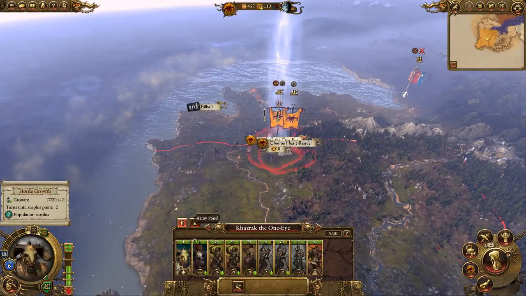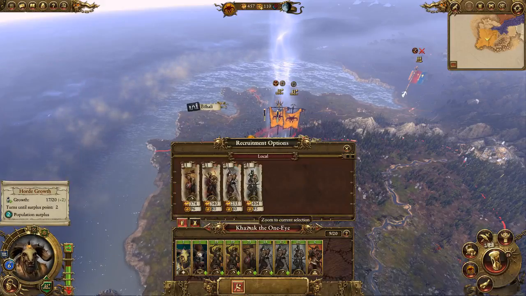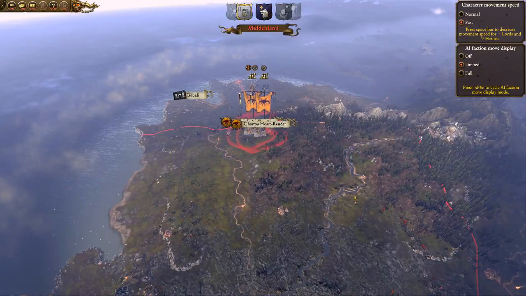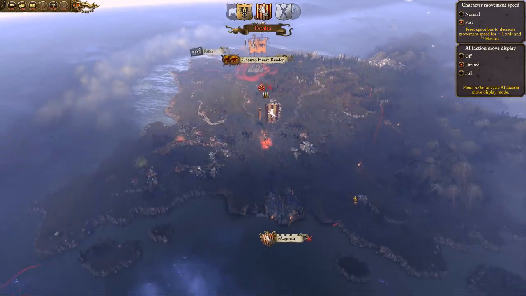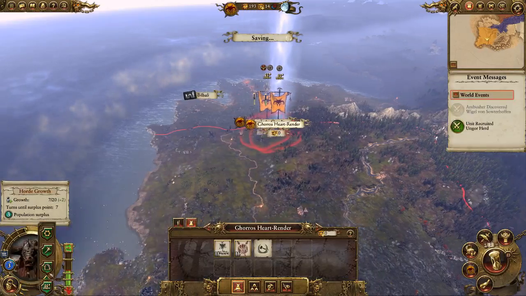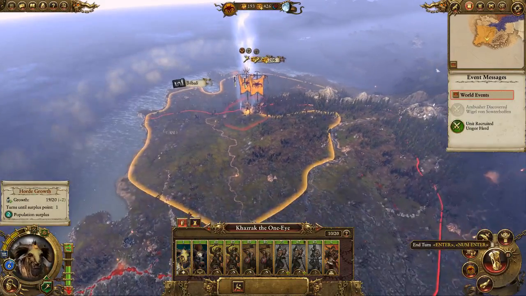So for now, we hide out. Now we can get a few units, so let's try and get some decent ones. At the moment, let's just get an Ongor herd. See, they're pissing off. And your forces are regenerated enough to be able to be useful. So just go like that.